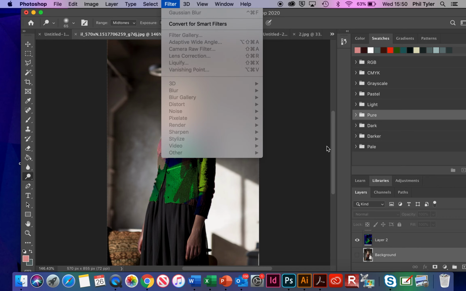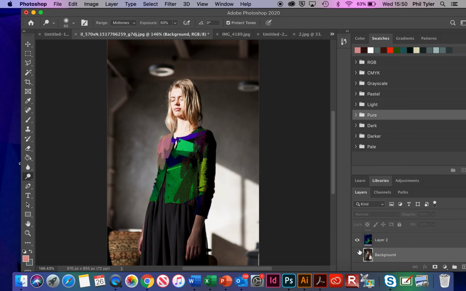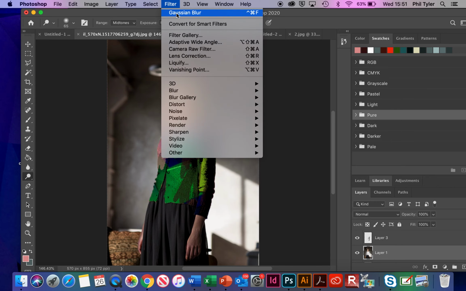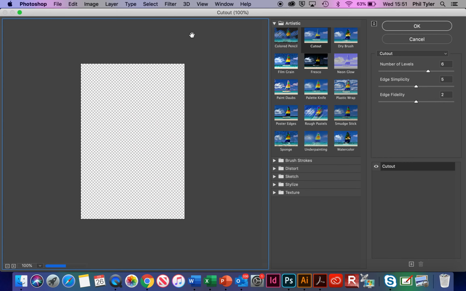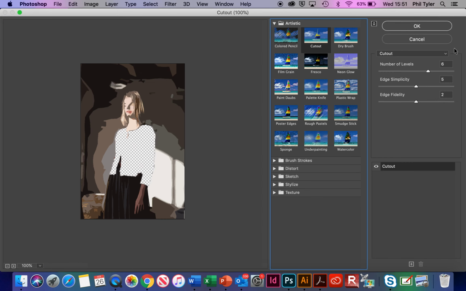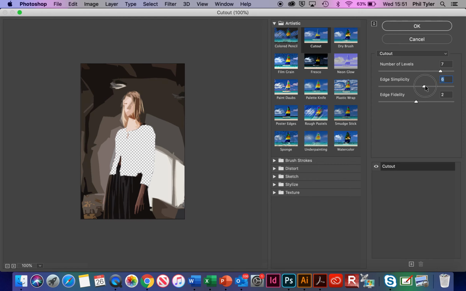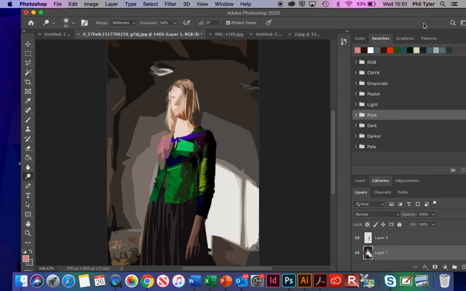go to filter. At this point I obviously need to turn things back on again, so I'm going to go to here, make sure that that's it, I'm in this layer actually, that's what I really want. In here I might start to change the figure, so if I go to filter gallery, I could look at how I could use the cutout filter, for instance, to change the style of that figure, and changing the simplicity of the edge. I might prefer that more stylistically in keeping with my illustration.